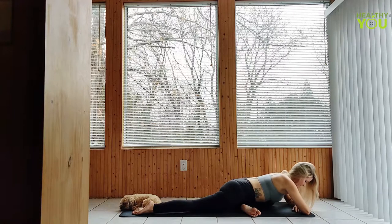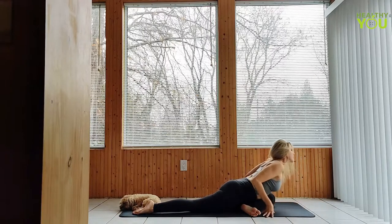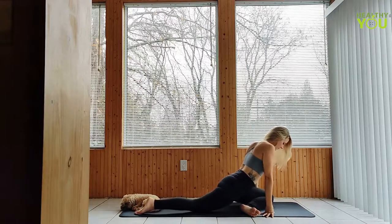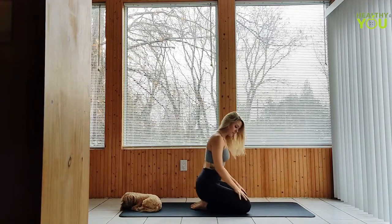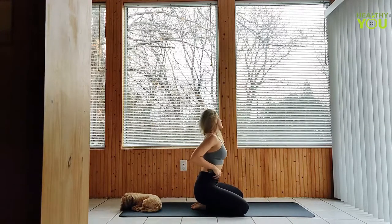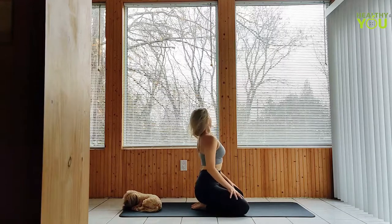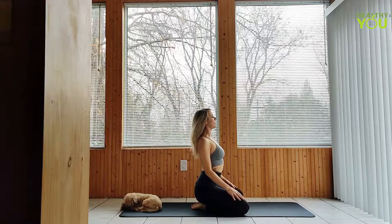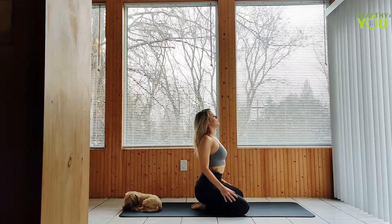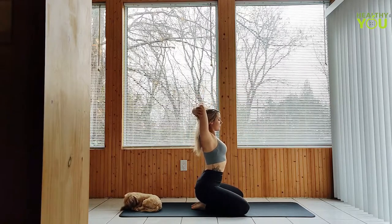Pressing up, we're going to sit back on the heels with our big toes together, knees wide apart, shoulders stacked over the hips. Raise your arms overhead, clasping your elbows, or if you can't reach, lower on the forearms. Open and lift the chest.